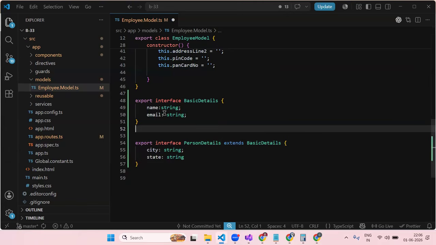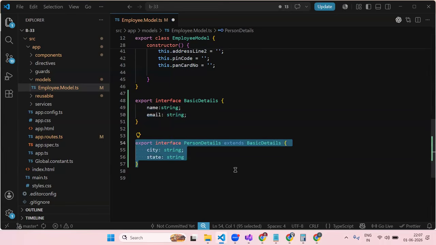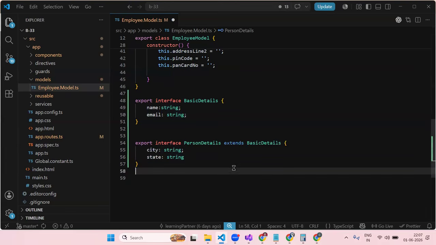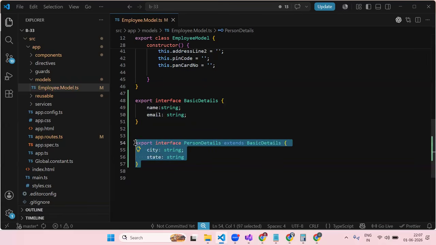Okay, so now you don't need to create these properties again over here. You are extending, or inheriting, these properties inside this interface. You don't need to write it again and again. Clear? This is the first point: extend. This is an intro question they will ask you: let's say you have created a class or an interface and some properties of it are already present in another interface. Now instead of rewriting it again, how can you use the existing properties? So we use extend, and whatever properties are there get carried forward here also.